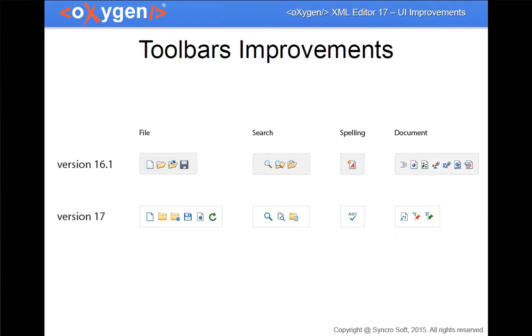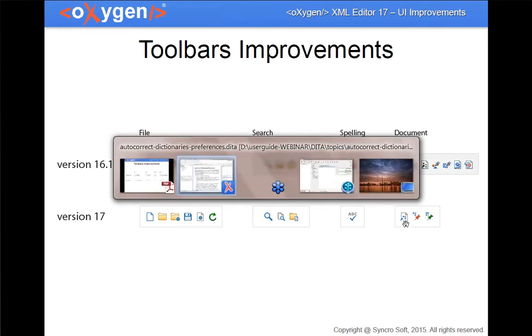Another improvement is the fact that some icons, the symbols have been changed. So now you can, for example, easily identify the associate schema action and the associate style sheet action based on the pin color from the icons in the document toolbar. As you probably already know, we use the green color for CSS files or for XSLT files.